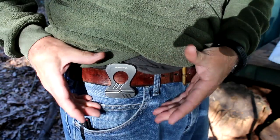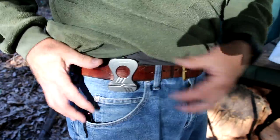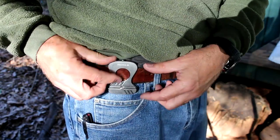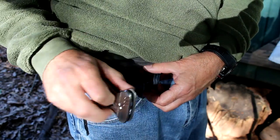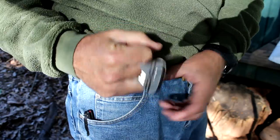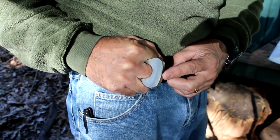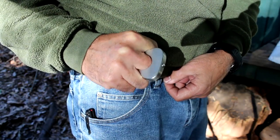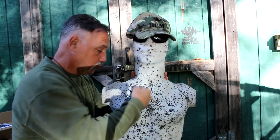It fits right here. It just fits into your EDC. It doesn't take up any room. It's not more stuff in your pockets. It's right here where you can get to it if you need to. Of course, you have your bottle opener there, but also you're ready to go, locking that thing into place this way, but it really fits this way. And then you have that small little tip on the end. Man, that's gonna make somebody's day really rough. With this tool in your hand, you can really get a hold.